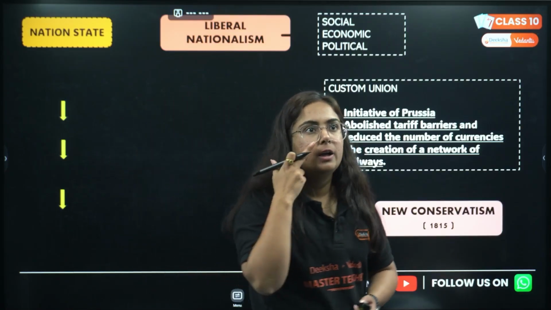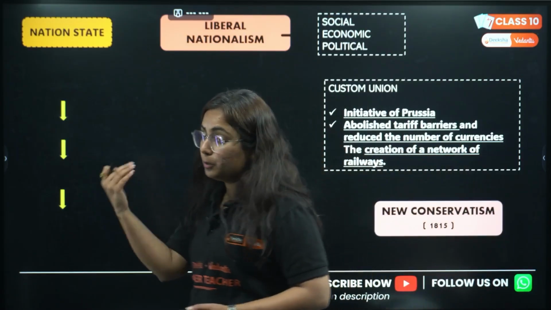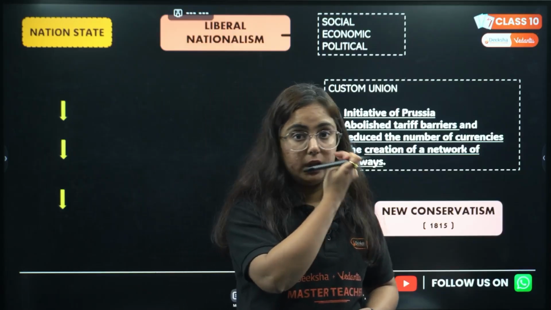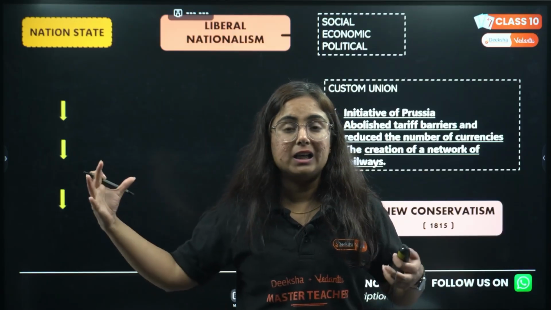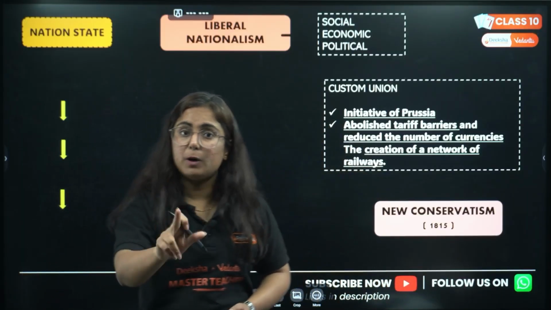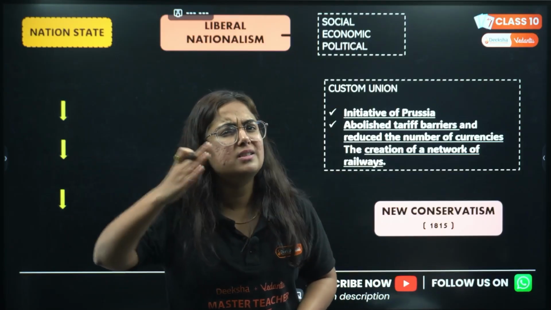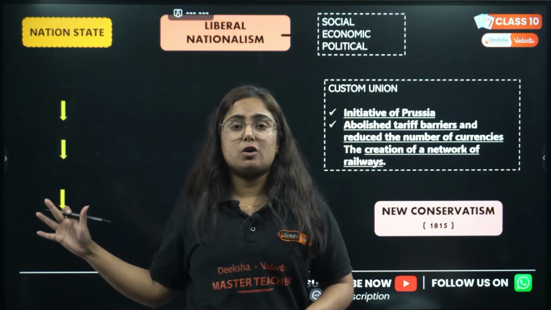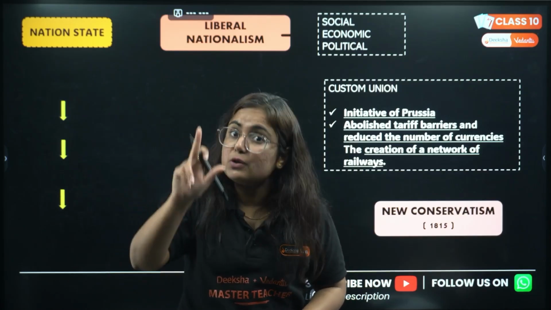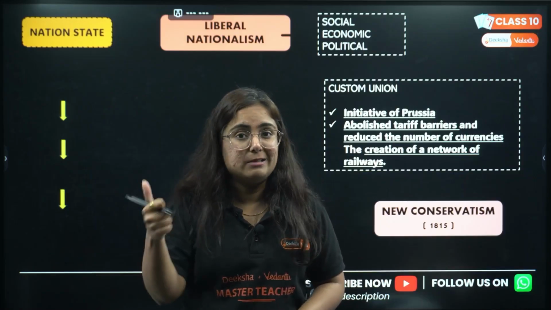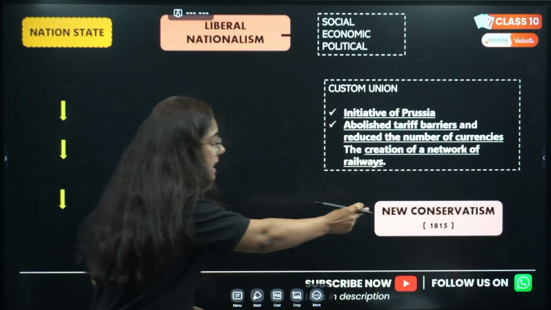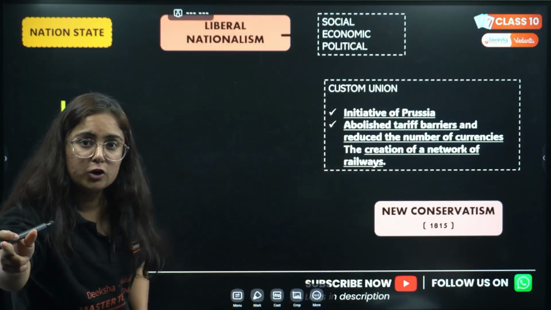But do you think that in a state where dictators were there, where monarchy was there, they might be happy with a liberal ruler? They might be happy with Napoleon? No. This is the time they all clubbed together and defeated Napoleon in the Battle of Waterloo, because they were pretty sure that if Napoleon ruled for some more years, we would lose the whole of Europe, because he was a liberal leader. He was not providing political liberty, but he was providing liberty that was not provided by monarchy or dictators. So here, all these people came together, referred to as new conservatives, and in the Battle of Waterloo, defeated Napoleon.